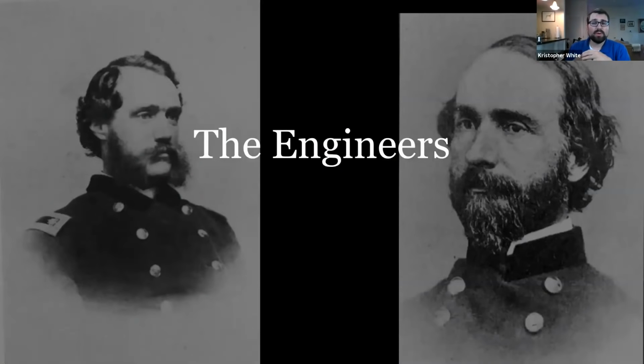And on the right-hand side of this screen is Daniel Woodbury. Daniel Woodbury is the scapegoat for the Fredericksburg campaign. He is in charge of the engineers. Woodbury, after the Battle of Fredericksburg, after the debacle at Fredericksburg, will be stranded in Dry Tortugas, where he is in charge of basically the Key West and absolutely nothing. Sadly, he is going to contract yellow fever while he's down there and die while he's in Florida. But he will become the scapegoat. He's the man who's overseeing the bridging operations along the Rappahannock River.